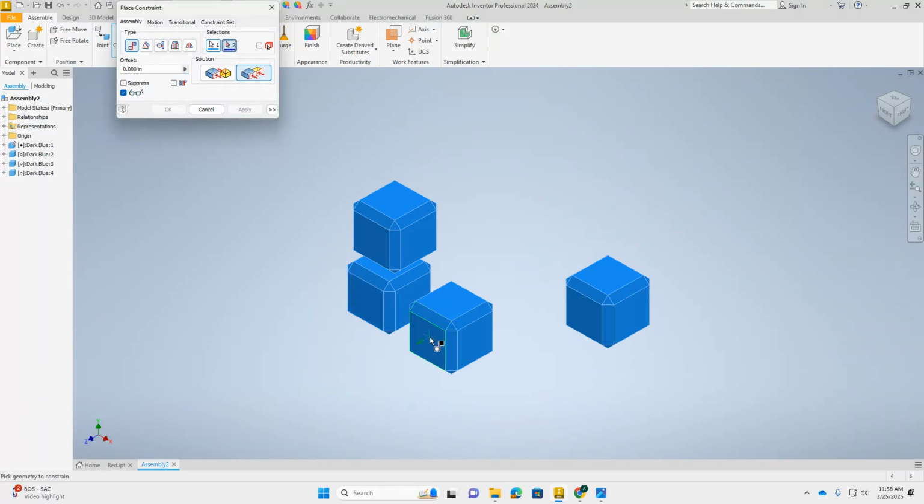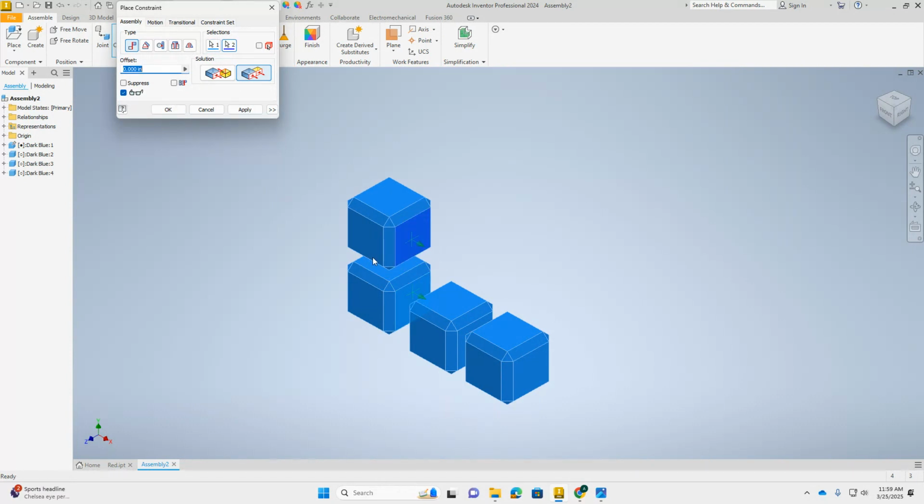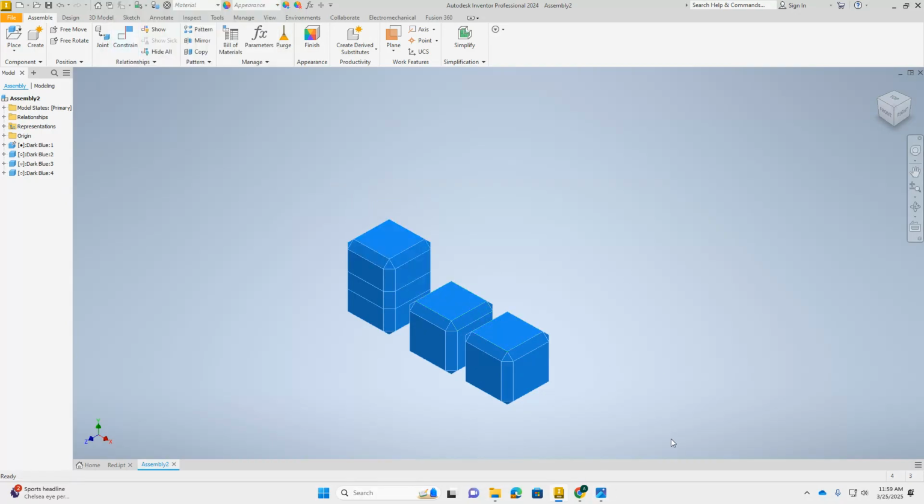I'm going to hit apply, and then the front of this one and the front of this one will line up. And I hit apply. Now I know that if this is the top piece, this has to line up with this one. So I choose this little section here, and this section here is a flush, and it'll line up. And I hit apply. I know that the top of this one, top of this one, and the top of this one will line up. If your pieces start getting put together like that one, just hit cancel off constrain and move them back up and down if we need to.